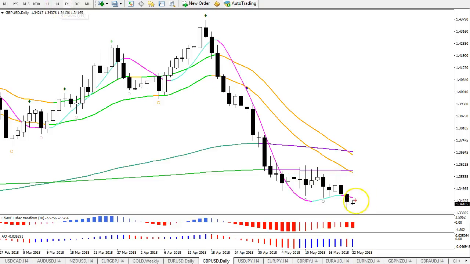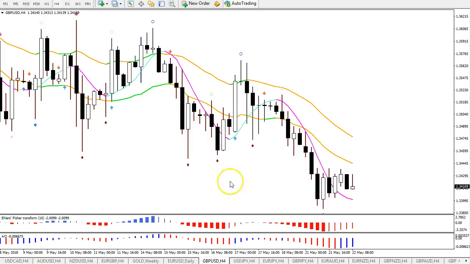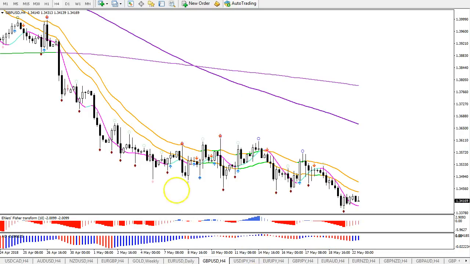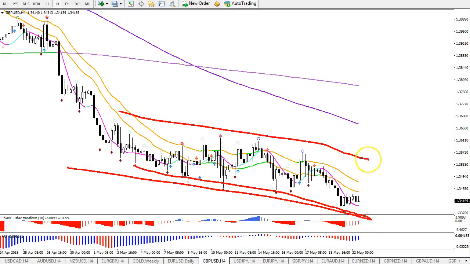Of course, it depends on today's daily candle too. If today's daily candle ends up bullish above 134.50, well then I don't think a continuation is likely. But a break below 134, 133.80, and yes, that does seem likely. There is divergence on the 4-hour chart. Of course, that does not have to take effect immediately. Divergence does not create a retracement right away.